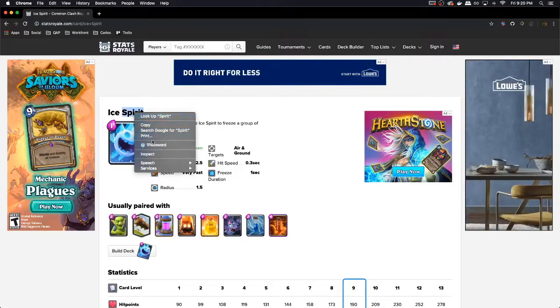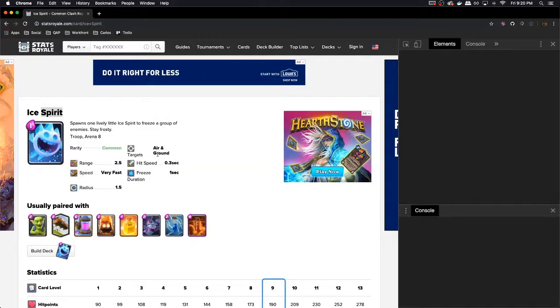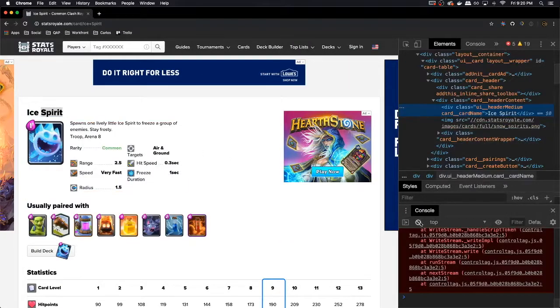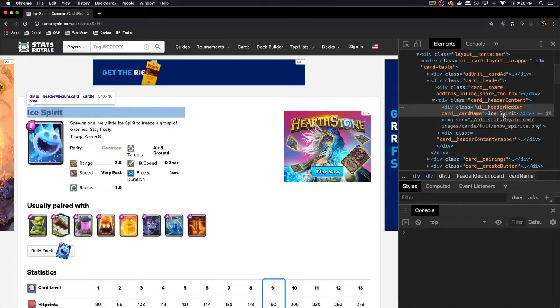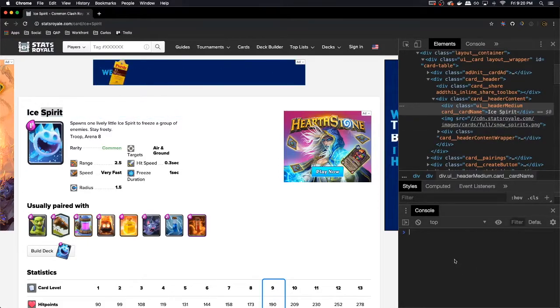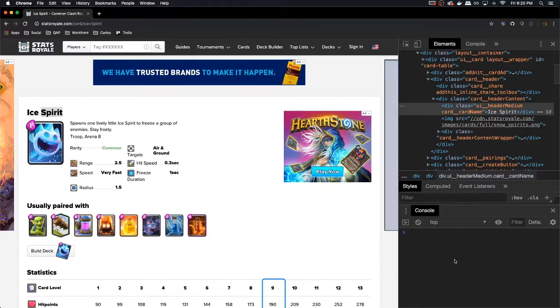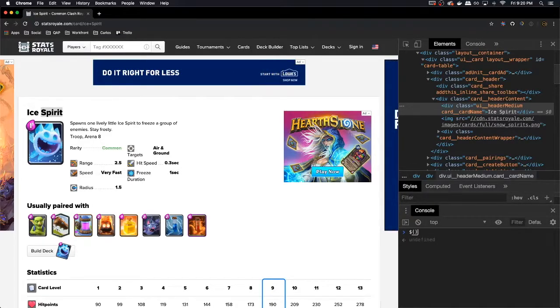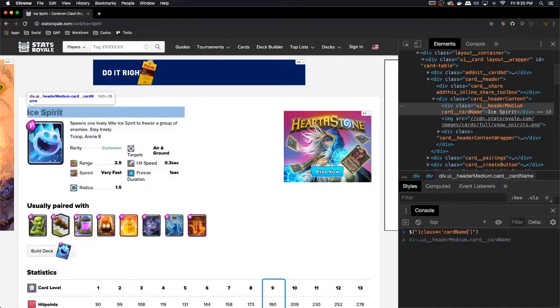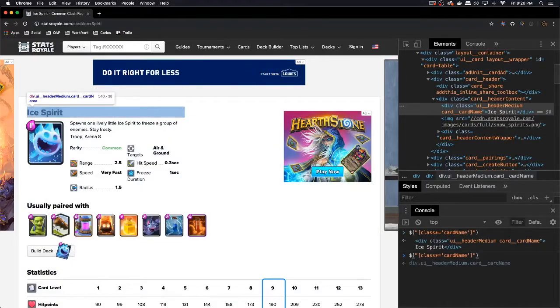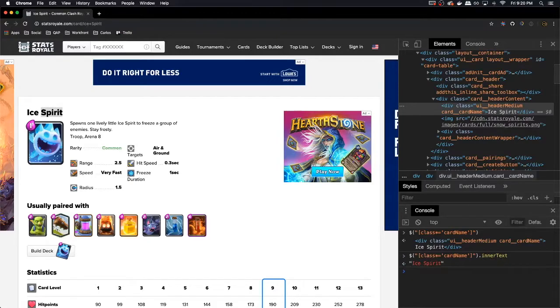So if I right-click on iSpirit and inspect, it opens up our drawer over here, and now we can get this highlighted. Here's the text of iSpirit. Now, I don't want to just search for iSpirit because I want this to work for every card that I pass in, and I'm seeing that class with card name is there, so let's give that one a try. So I'm going to use CSS in here, and I'm going to say, give me the class that contains, and let's use this card name with a capital N, of course. There it is, and if I get the inner text of it, that's the right one.